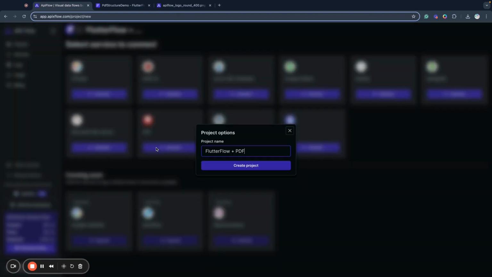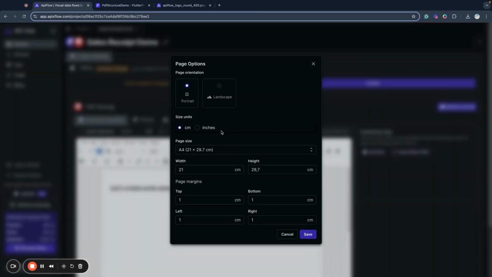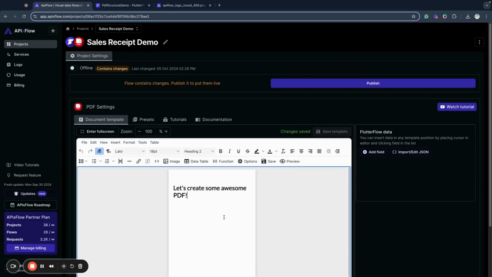We will create a new project and we'll name it sales receipt demo, and we will set some part of it very fast. It will be a format of receipt, and we will reduce our margins, so it will be more narrow.